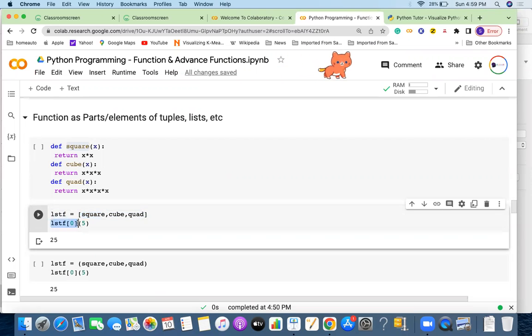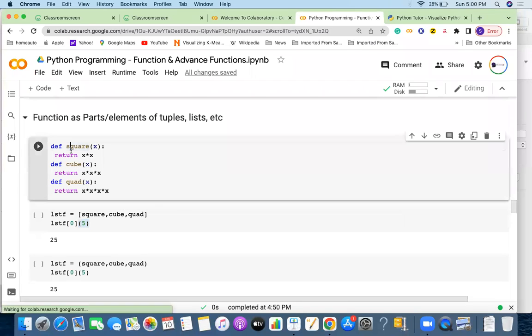This is not a value. That is a function. So I'm accessing this, and for this I'm passing the value. Actually, this is not a value, but a function. And for this function, in the next bracket, what I'm passing is however many arguments it expects. Those arguments I'm passing. This is how I'm trying to create a list or tuple of functions. So this is also possible to do.